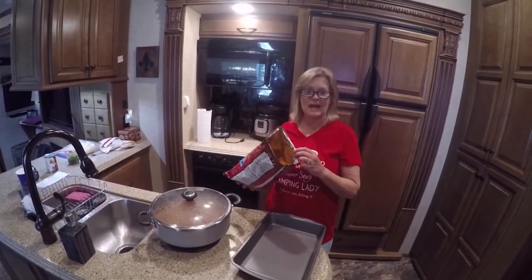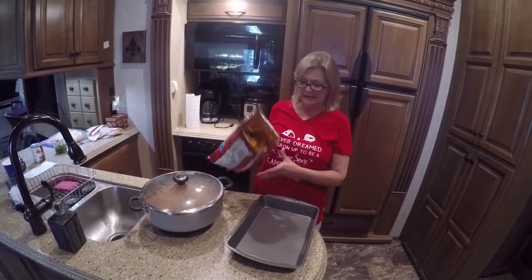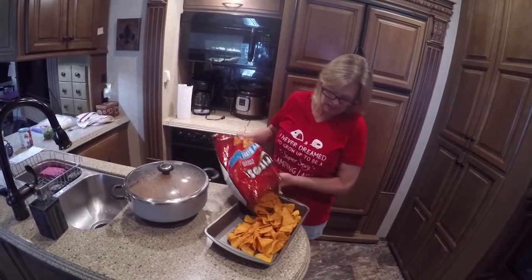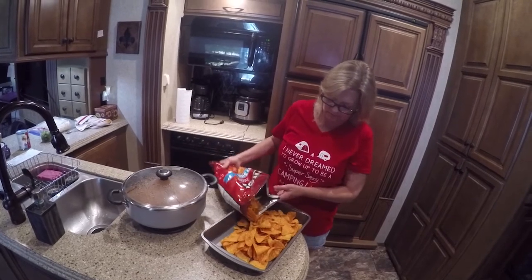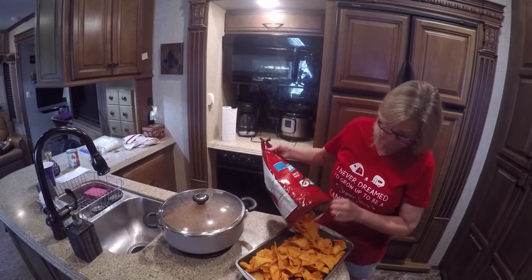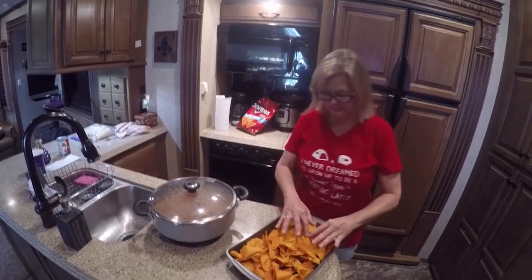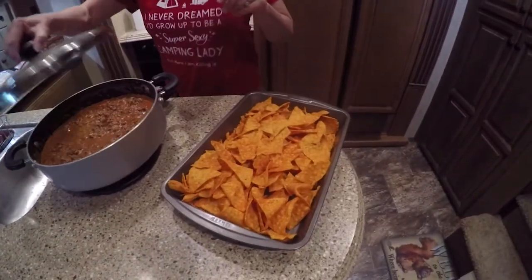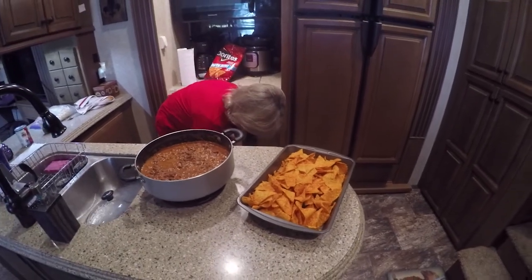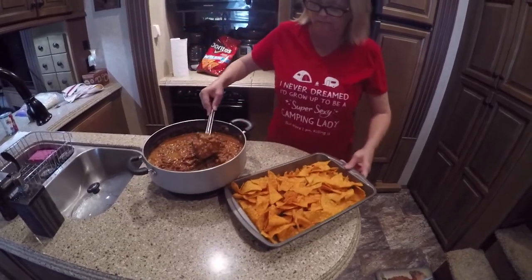Okay, everyone, we decided now we're hungry and we're going to go ahead and get this ready. We're going to bake it in a 350 oven that's preheating. And we're going to put this whole bag of chips, the 15 and a half ounce bag, well, maybe. Yeah, save me some for later. Okay, now. So these are just the regular nacho Doritos? Yes. I guess maybe if you wanted to, you could use the spicy ones. Try something different if you want. Let us know if they taste any different.